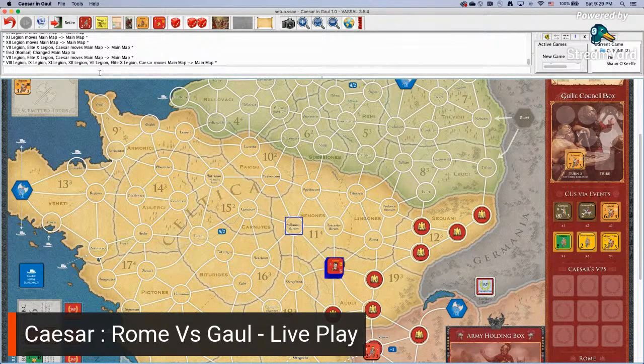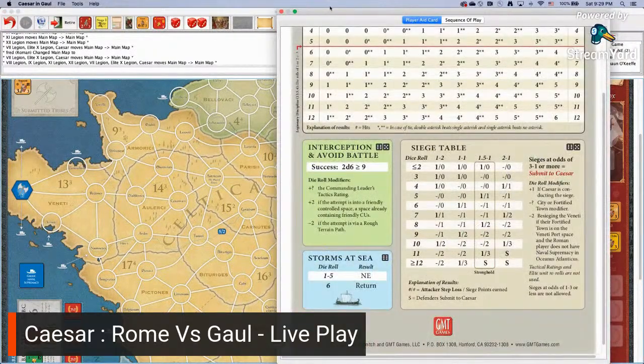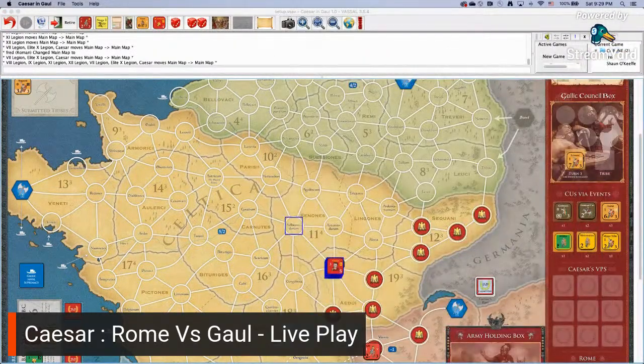So I think I covered the battles roughly, I covered the sieges roughly, and I will re-explain them once we get there. But basically, we play cards, we move, we fight, we place, we convert, and that's pretty much it. And then, once we've done all of this 8 times, we're going to have a winter phase.